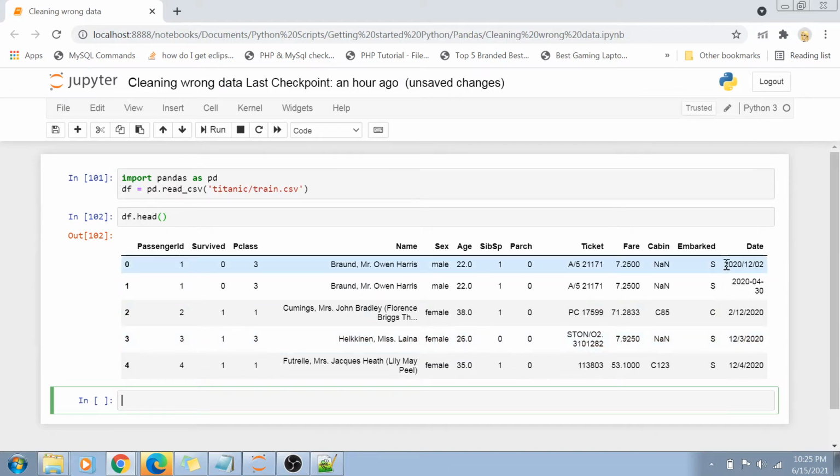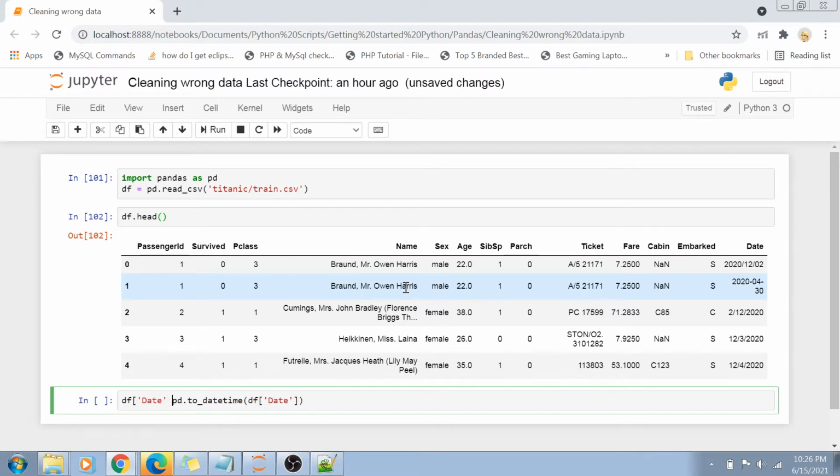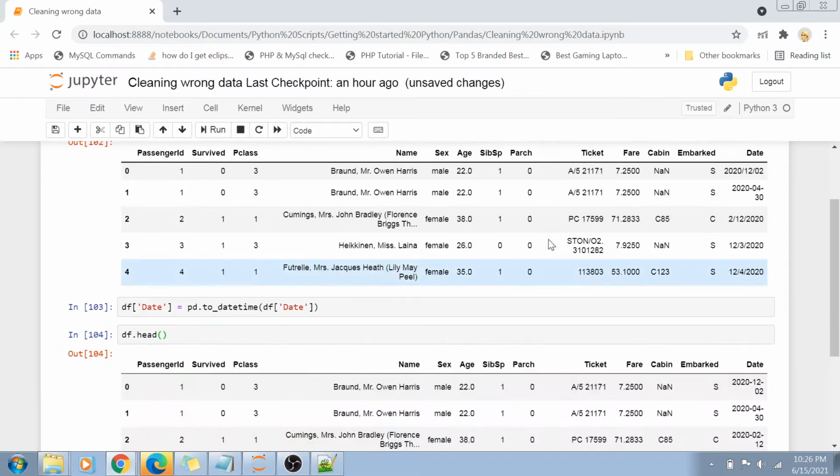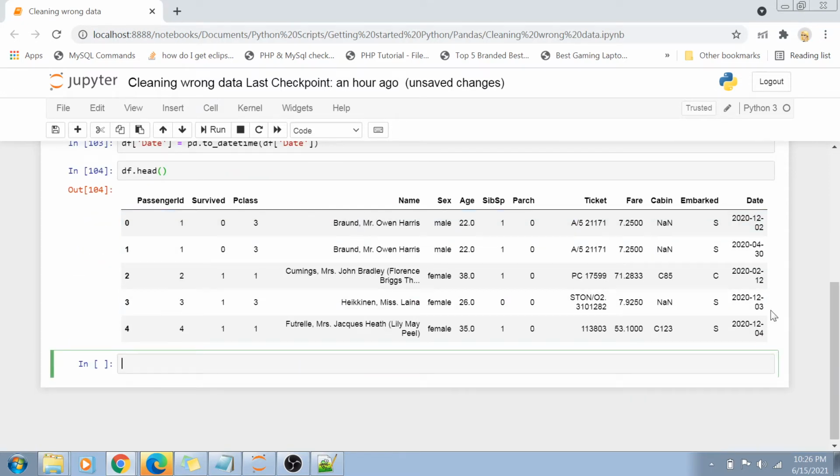So in the first row, we have got the year first. In the third row, we have got the date first. And in this row we have got the month first. So definitely there are all sort of different formats going on here, and what we want is a consistent date format so that we can actually work with it. And the way to do that is a method which is called pd.to_datetime. So all you have to do is pass the date column of your data frame in this. And now I will assign this corrected date column to my data frame column. And once I execute this statement, if I do df.head, you will see that my date column is perfectly formatted and all the values are having the same format. So guys, this is how you can correct a date column.